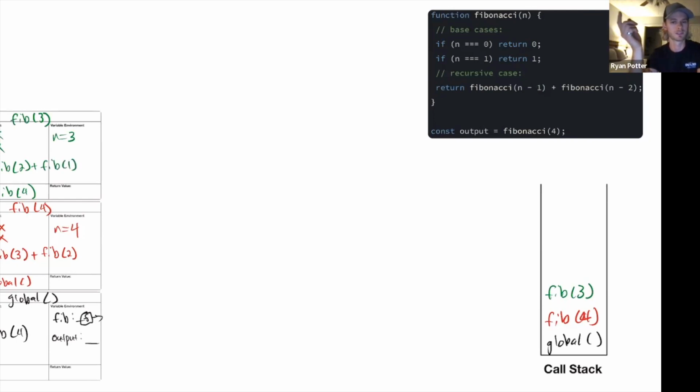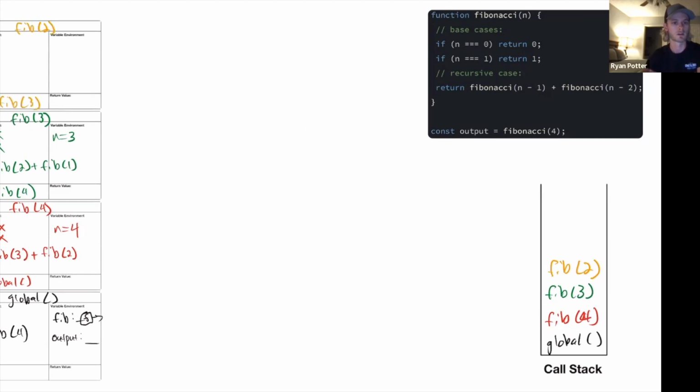Then how do we account for the next invocation? Well, you tell me. What are we going to do first? What did we do last time? I think we would still write it out. We would say plus Fibonacci 3 minus 2, which is now 1, but I don't think we would invoke that one yet. So we write that out, but we're invoking our first Fibonacci with the argument of 2. That gets pushed onto the call stack, we create a new local execution context, and the call site is coming from Fibonacci 3.